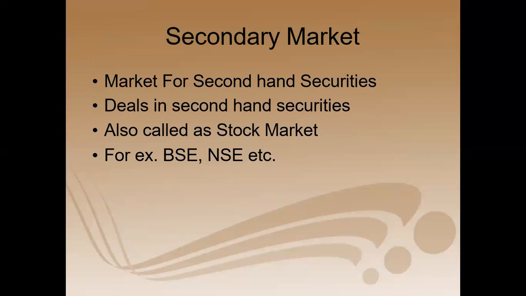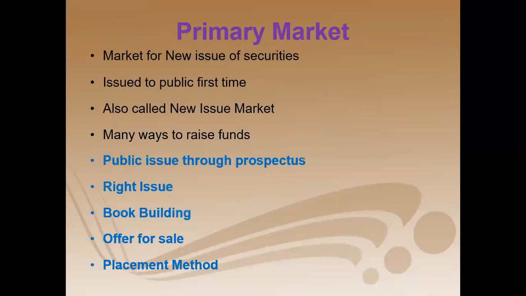Primary market is a market for first-hand securities. What do you mean by first-hand securities? The securities which are allotted by the company directly. That is the original securities. All IPO, FPO, allotment of shares are examples of your primary market. When as an investor, as a buyer, you are buying the shares directly from the company, that is your primary market. It is also called a new issue market.